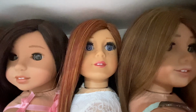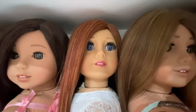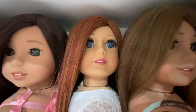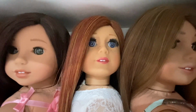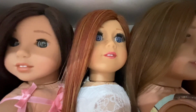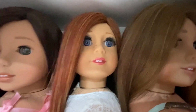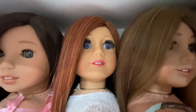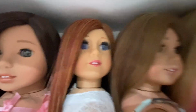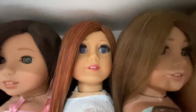This lovely lady here is Penelope Rose Ewing, and she is basically a character from one of my stories that I have written, and she's kind of an original character from the show Dallas. So Penelope has like a whole personality and backstory that I've actually never shared with you guys, but she was my first custom. This doll, I did everything with this doll. She is just so beautiful. I think she's really pretty. She's a lot different than the customs I have now, but Penelope, these three will forever be my original customs. Anyway, she was created by Dallas Doll Co.